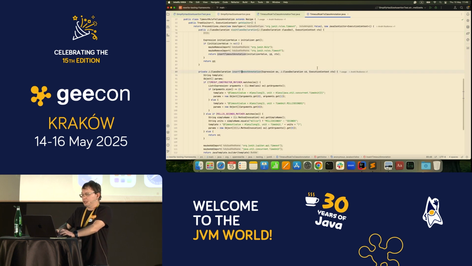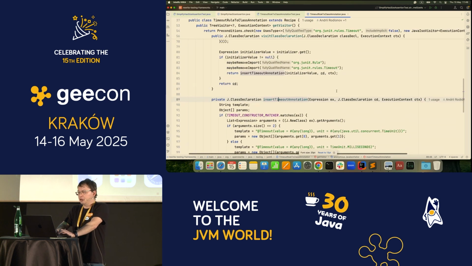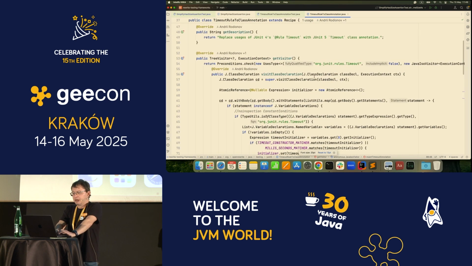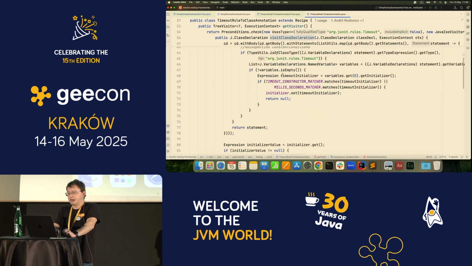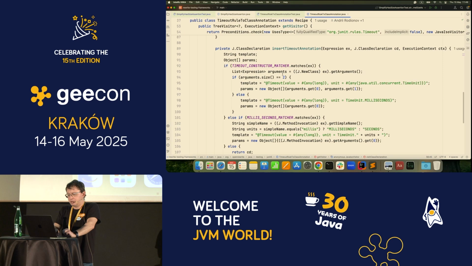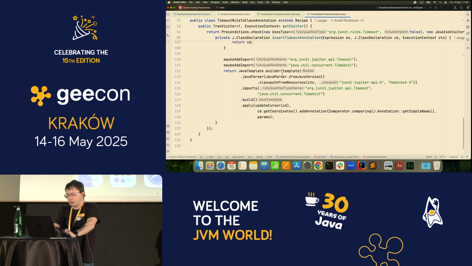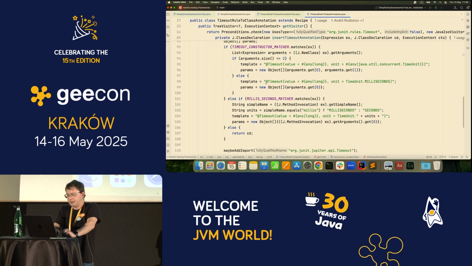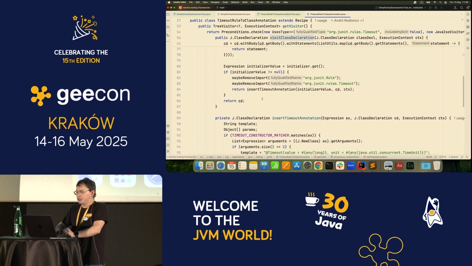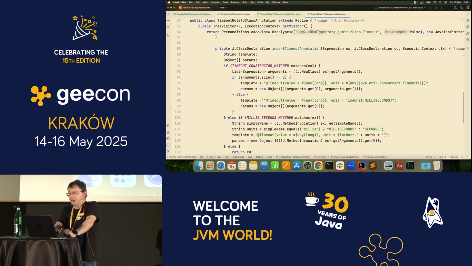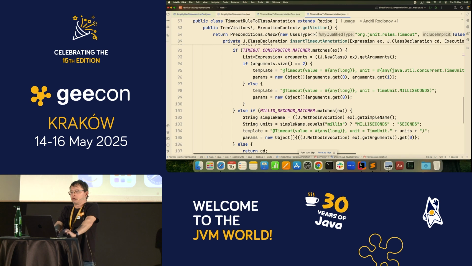So in this recipe, we should implement several visitors. One of the visitors will examine the class declaration, and another visitor should examine the annotation. And to add a new annotation, we use so-called Java templating.